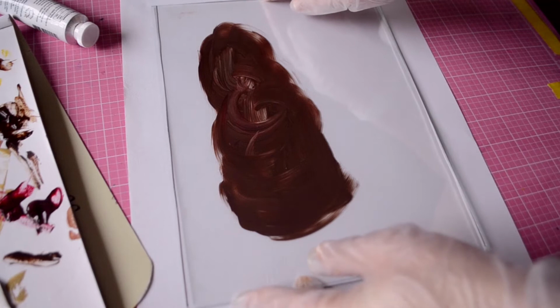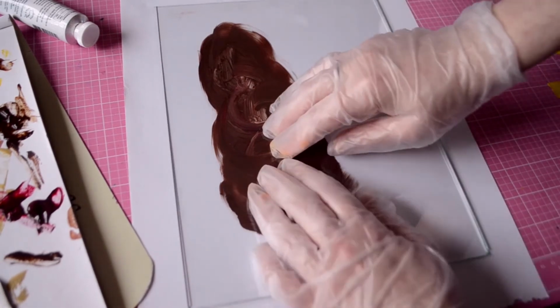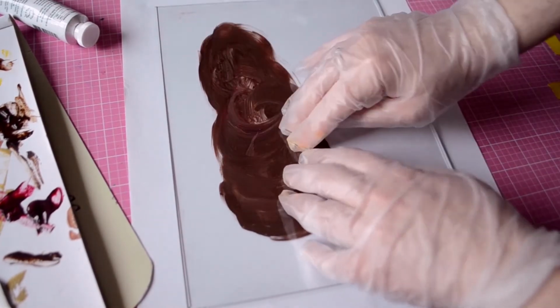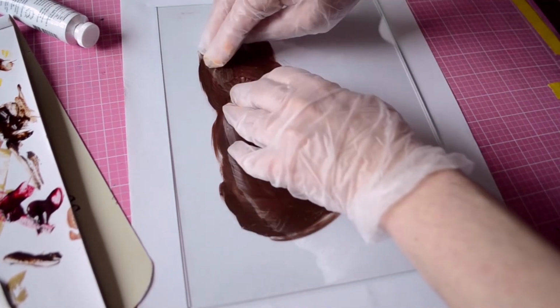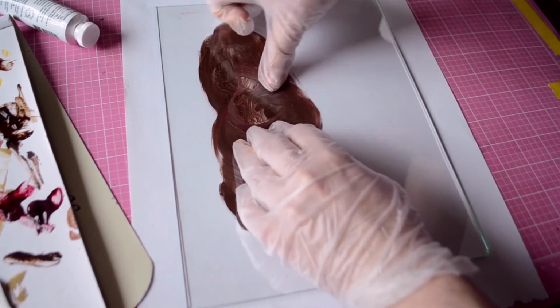And then we're gonna take the second glass and we're gonna place it over the paint. And we want to apply as much pressure as possible at this point. Do not use a hammer. But yeah, we want to press as hard as we can.